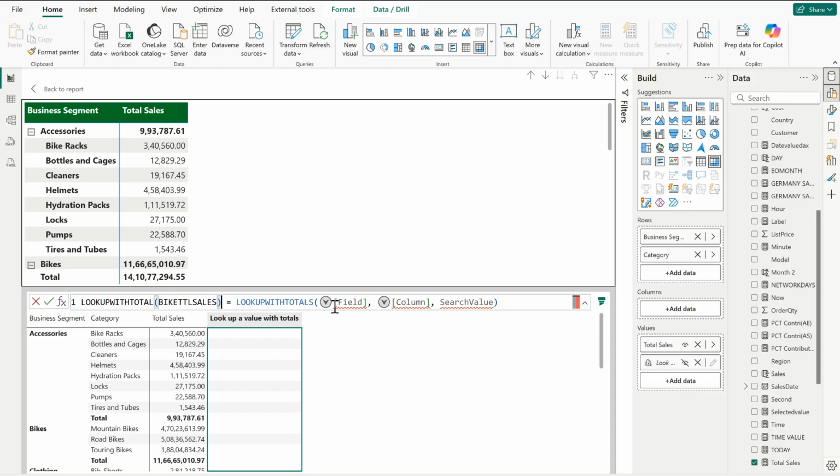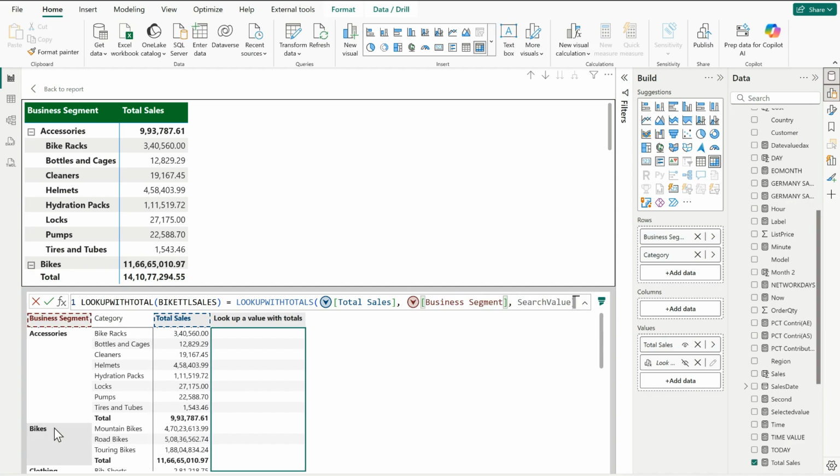In the field, let me take total sales because it's an expression, and in the column I'll take business segment because I need the bikes business segment sales. So the search value should be bikes.